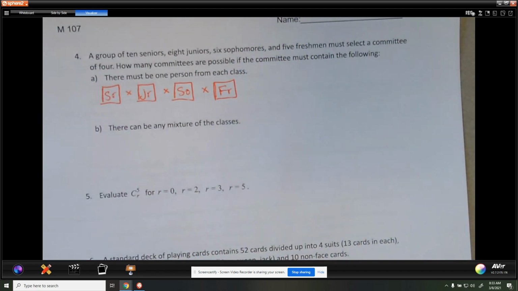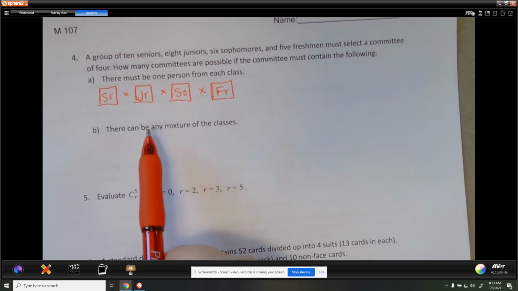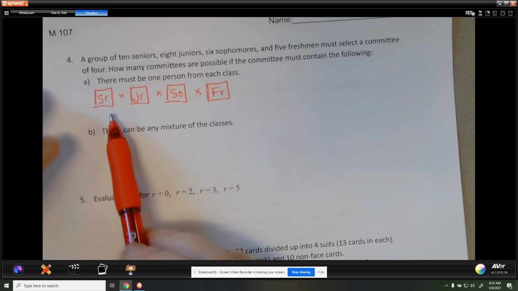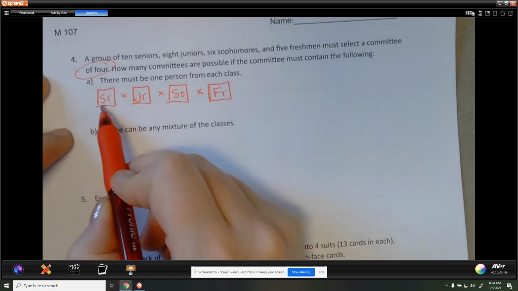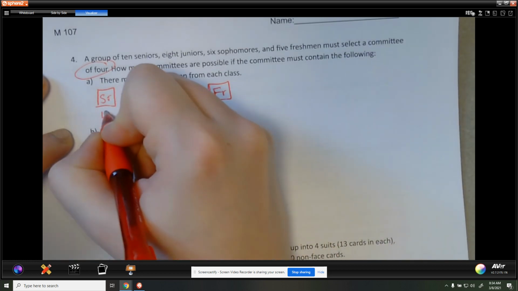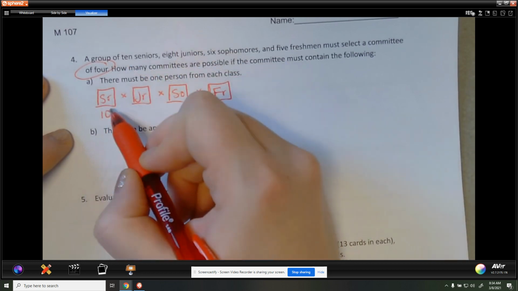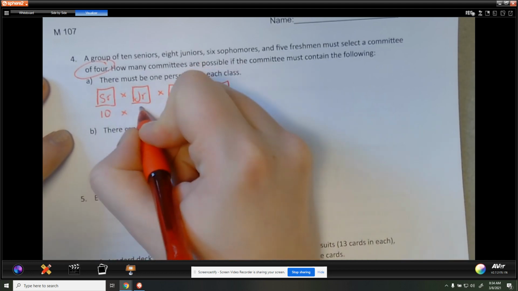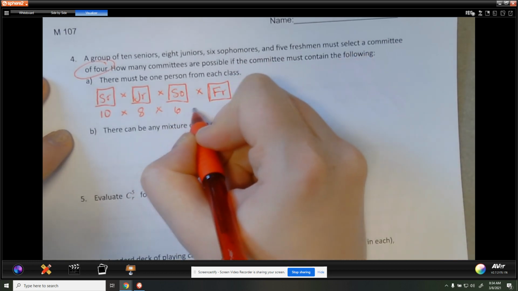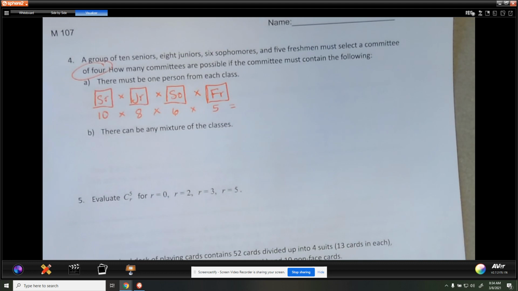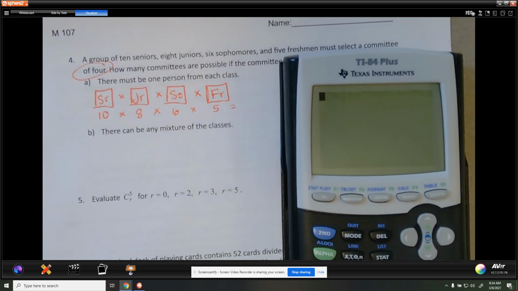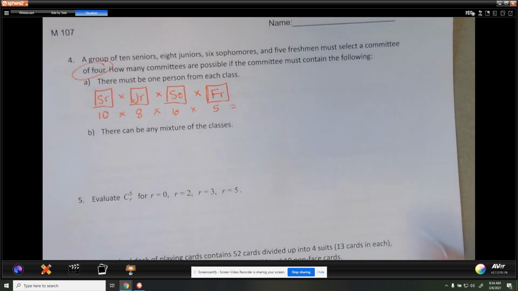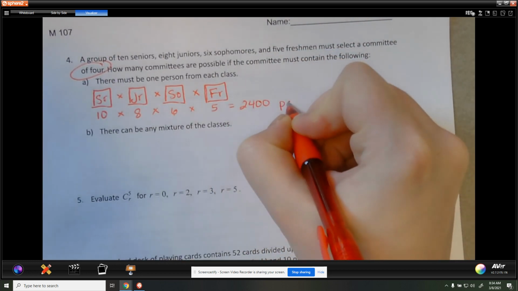our possibilities here. All right, so for each category, we need to ask, am I only selecting one item per category? And the answer is yes. So I'm only picking one senior because I'm selecting a group of 4, so I can only pick one. And so you would just enter the number of choices. So I've got 10 seniors, so it's really 10 choose 1, which is just 10. Okay, so just entering the item. Then how many juniors do I have? Well, I have 8. And then I have 6 sophomores and 5 freshmen. Okay, so this will give us our possibility for having one of each on the committee. So we have 10 times 8 times 6 times 5, so we have 2,400 possible committees.